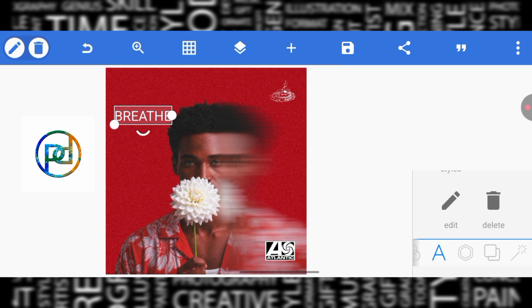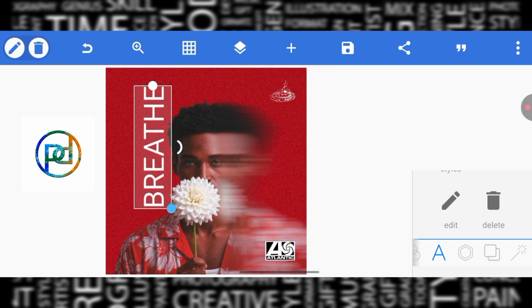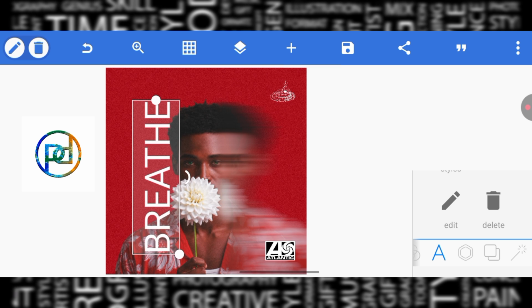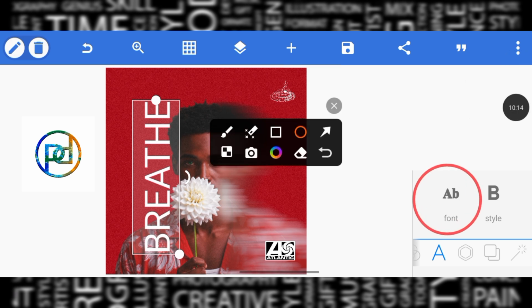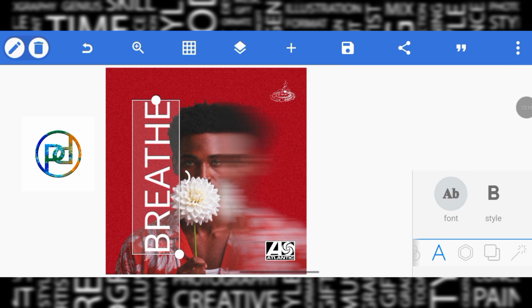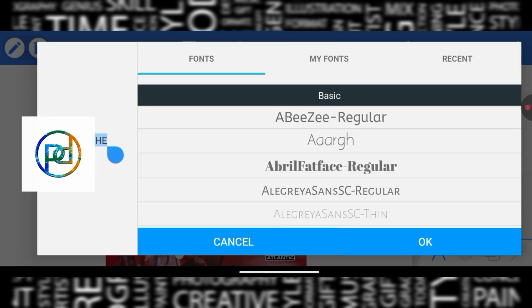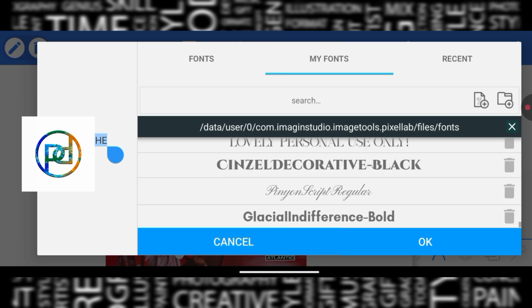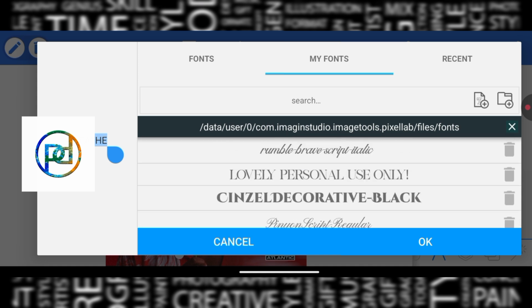However, we want to change the dimension. You rotate gradually until you have something like this. So move it and then adjust the position. After adjusting the position, we need to give it the font. Under this same tool, you scroll upward until you have font. So once you get to where font is, you click on font. So select font. Once you select font, you are going to locate my font. So after scrolling to where the font is, I'm using this font, Lovely.